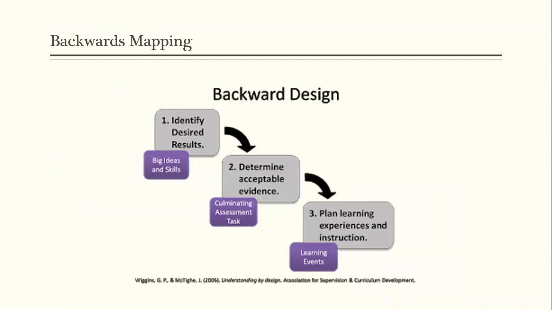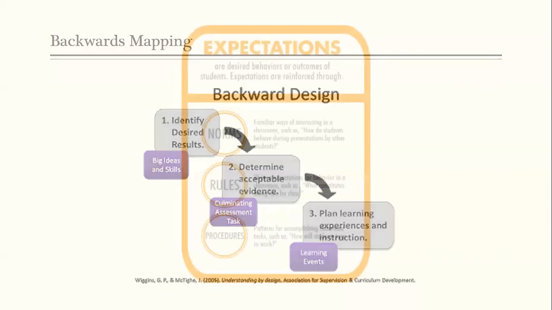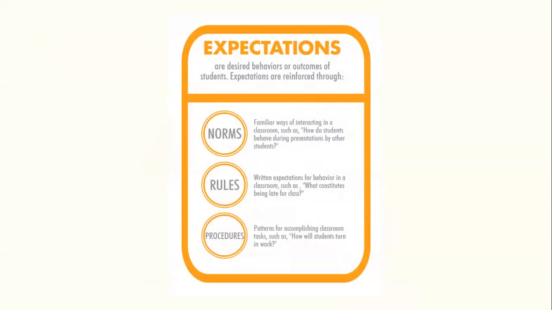Right? So here's kind of an infographic on backwards mapping. You start with the desired result. So in a supermarket, the desired result is to get the customer at the cash register, right? So that's where we start, and then determine the acceptable evidence to get the customer there. So what assessment, how can we assess, and what prior experiences do we have. That's why it's important for us to know the academic theory. And then the last thing is actually doing the planning based on your experiences, or creating a lesson plan. Okay. So then that begs another question about expectations. What do our students expect if it's supposed to be student driven? What do they expect?